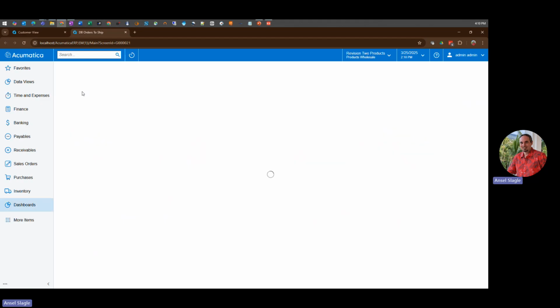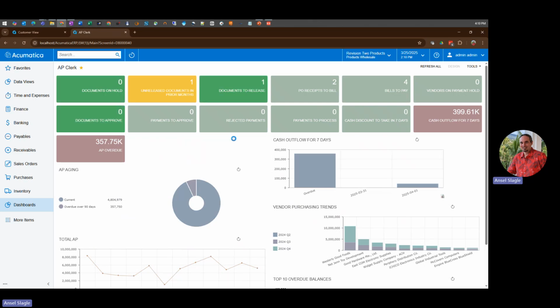One here is the AP clerk, so we can go look at it. What you'll see here are the tiles at the top. They do have color coding. I've got green: hey, I'm feeling pretty good, my day's looking pretty nice. But I've got a couple things here that are yellow. So, okay, well, I can get to that. But what are these red things? You want to look at those first. They really jump out at you and let you know this is what you need to work on, what's top priority. It just brings your work day right to your eyes. You also get to see the trends. You can see other pieces of data here as well.